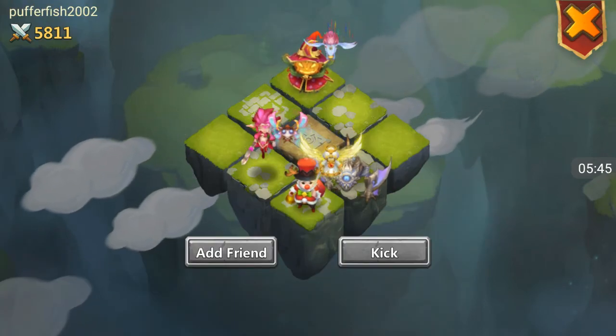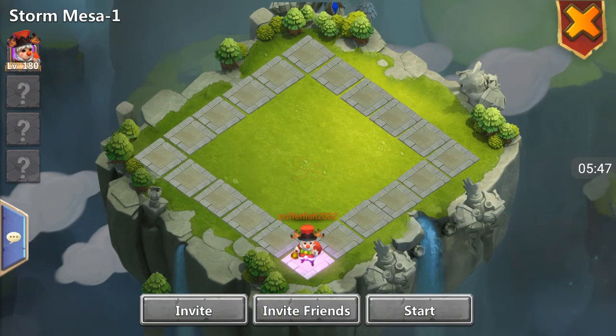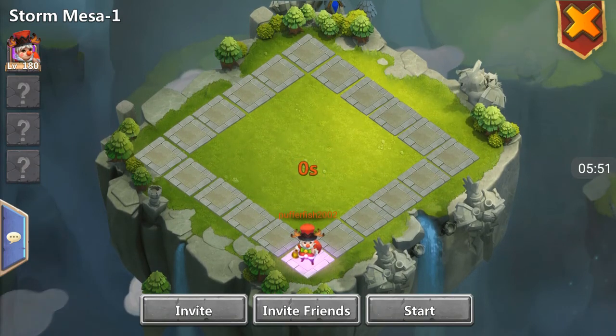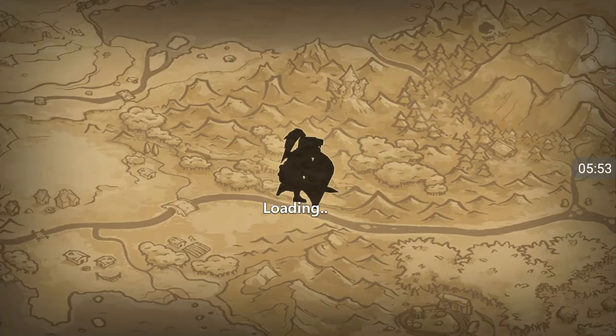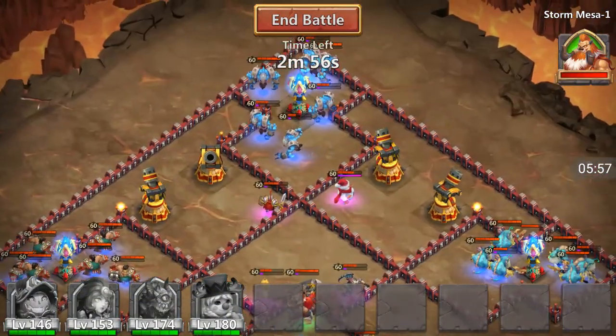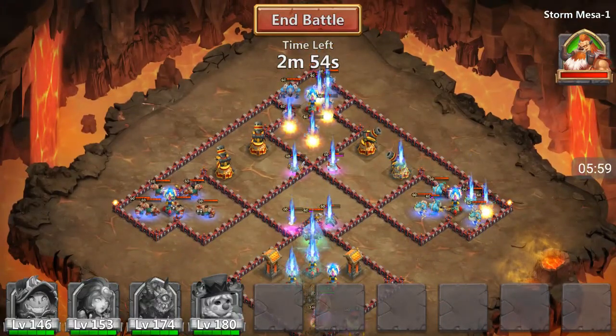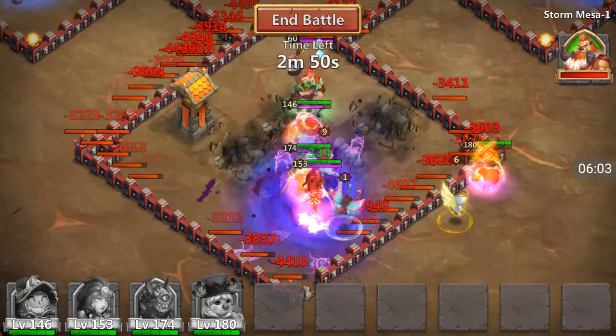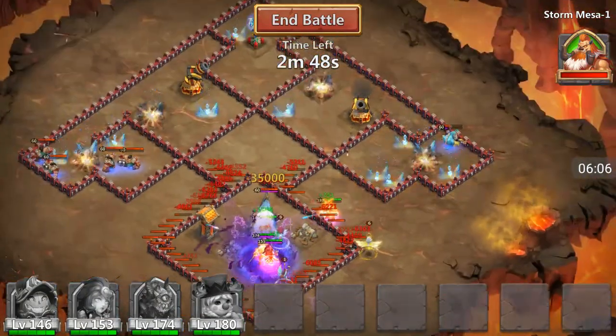Okay, here's my team. 5 seconds to go. 180 Lil Nick. I just got him for 180 today, and I have 2 extra Lil Nick, so I'm gonna be upgrading this one. Okay, one shot him, Lil Nick. Got him. Where are you going, Lil Nick? What are you doing?